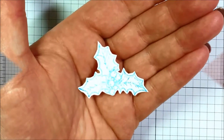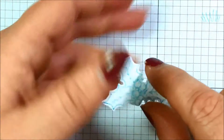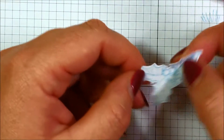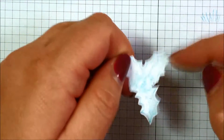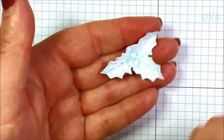I'll be right back. Now that we've cut out our piece of holly, I'm just going to make it pop a little bit more, and I'm actually going to just use my fingernails here and bend it along those seams where the leaves are. That way the edges of the leaf are going to pop up a little bit. Just adds a little bit more dimension to your card.